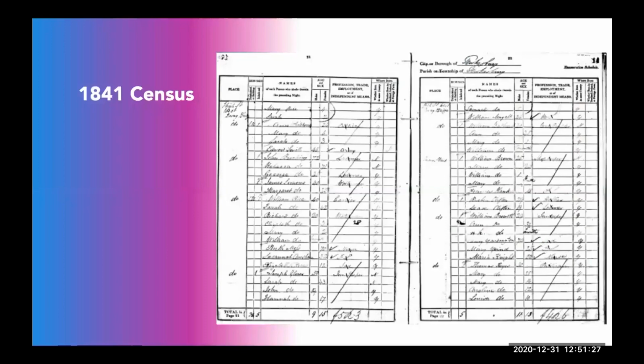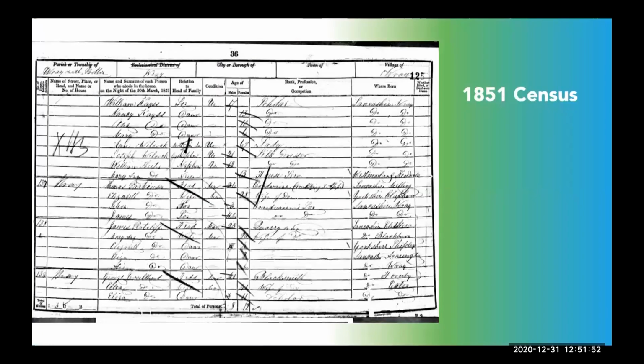So I'm just going to show you a couple of images here and then talk about a couple of search strategies. Here's the 1841. I know someone in 1841 who was a few weeks shy of his 20th birthday. And so he's recorded as a 15-year-old because technically he was 19 and they were supposed to round down to the closest 5, and that rendered him 15 instead of 20. That's a cautionary tale about how you have to make sure when you're searching the 1841, you keep in mind ages could be up to 5 years younger.